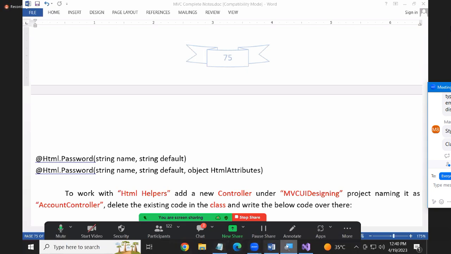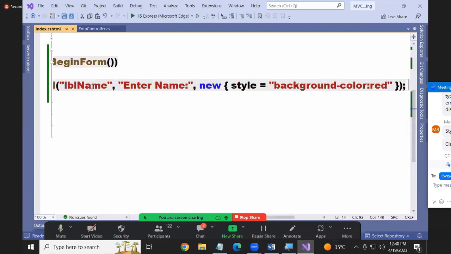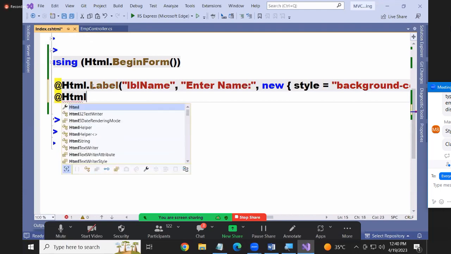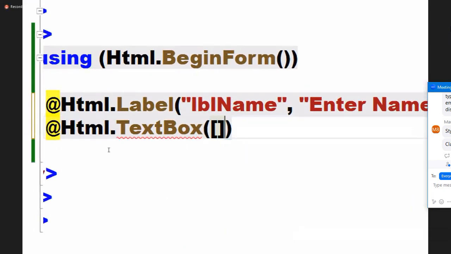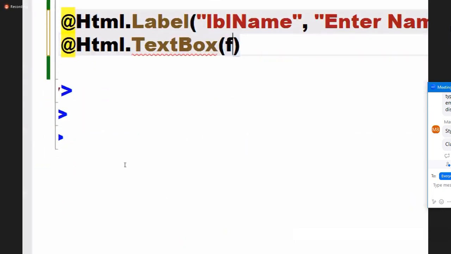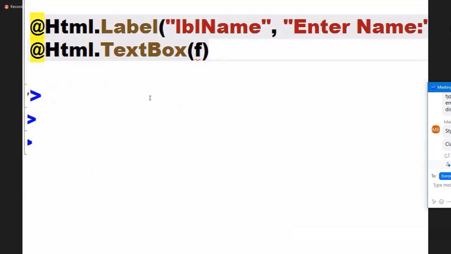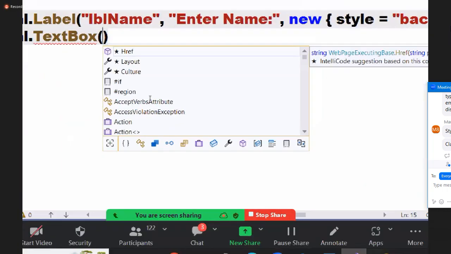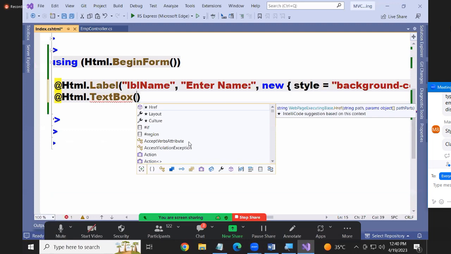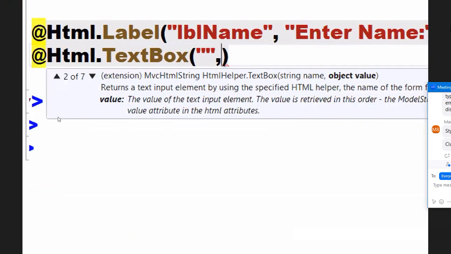When you go to your code here and you want to type anything, say @Html.TextBox. It will tell you all the code for the text box. What it requires, everything it is just going to tell you in this context. Watch, guys.